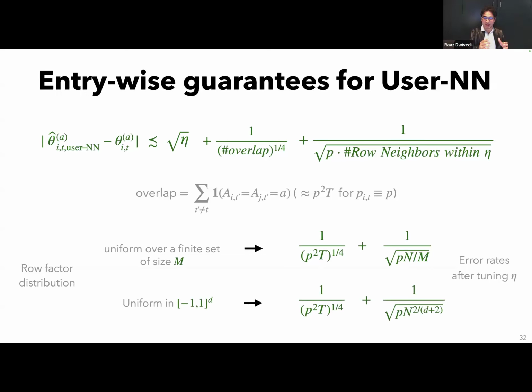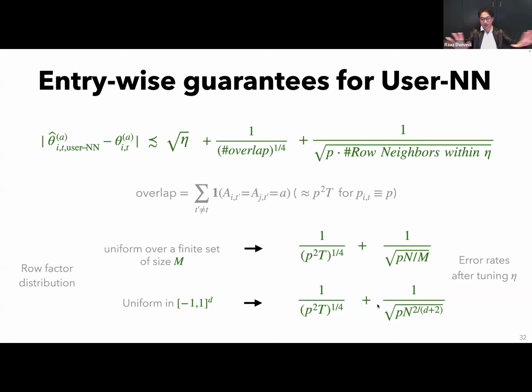Then you would expect that as the dimension of the problem increases, I should have a lower and lower number of neighbors, because I need to be matching on a lot of covariates, a lot of the coordinates of the latent factor. And that does happen. So the second term has a curse of dimensionality: n to the 2 over d plus 2. This d is the rank of the outcome matrix. So this is saying the rank cannot be too high. Otherwise, this term is very low.